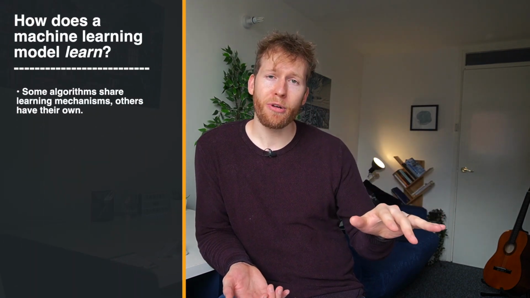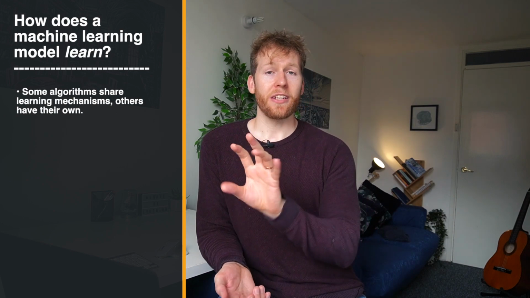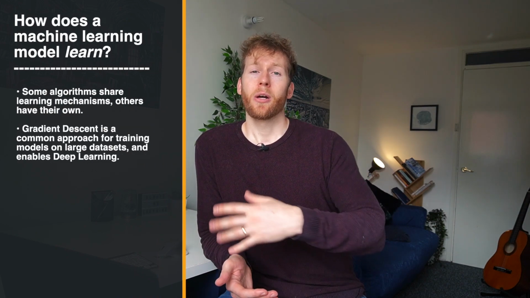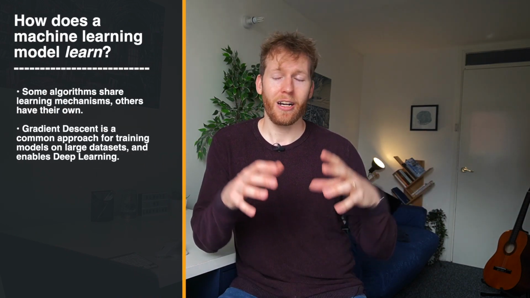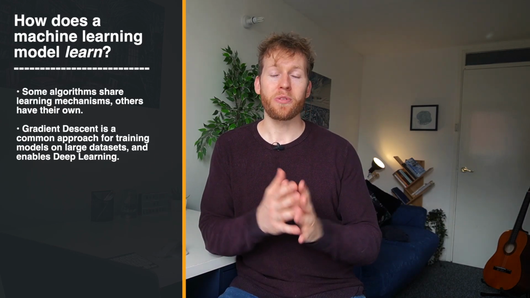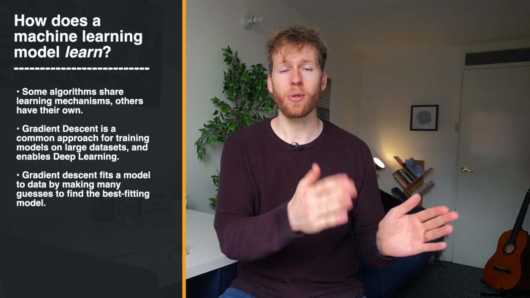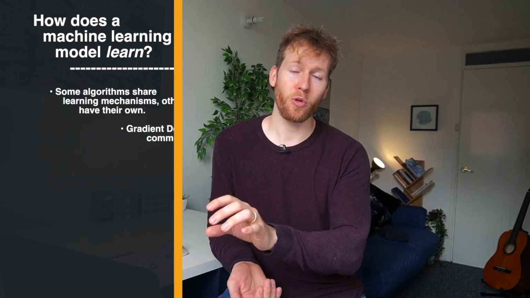So in this video, we've seen that there are a lot of different algorithms within machine learning, and some of those have common approaches to learning, such as gradient descent, and some of them have their own specific mechanisms of learning that are specific to that algorithm. Gradient descent is the mechanism that underlies most of the excitement in healthcare at the moment. It's led to this ability to perform deep learning and perform really interesting complex tasks. Gradient descent involves making a guess, quantifying the error of that performance, and then continually improving that guess until you have the best performance overall.